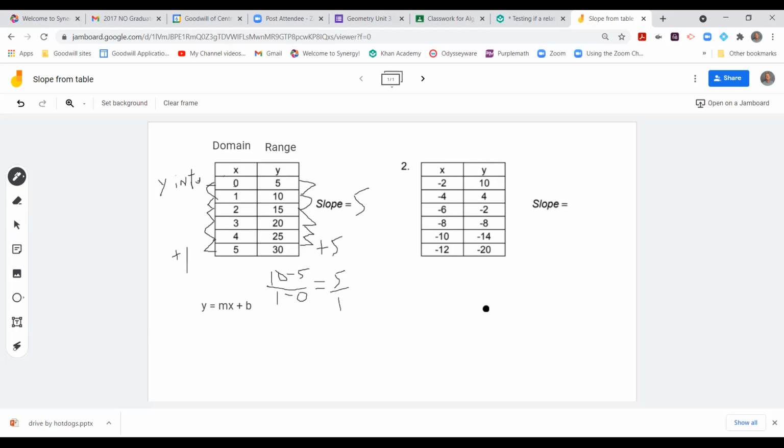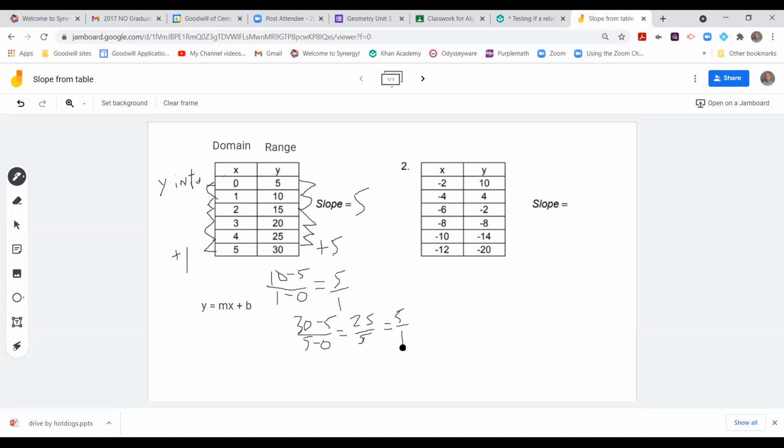And that's the reason I did that, because that's really the one thing that you should do if all you have is a table, because you don't have a graph, you can't see the line. If you're not convinced or you're not sure if it's a negative or positive slope, then just pick a couple of the points and do the calculation. So what if I took the last one and the first one? 30 minus 5 and 5 minus 0. 25 over 5. And that's going to reduce by 5. Still gives you the same answer.